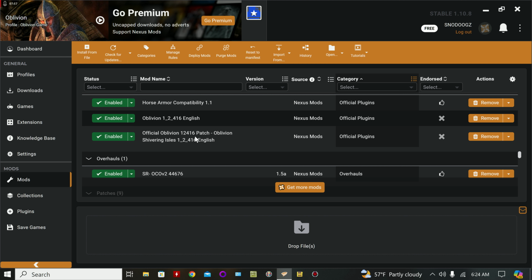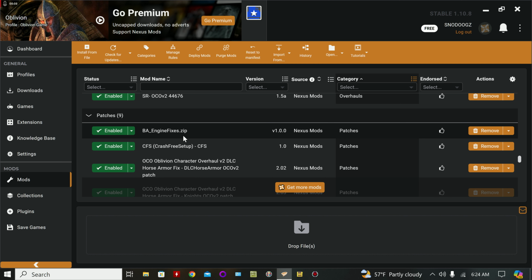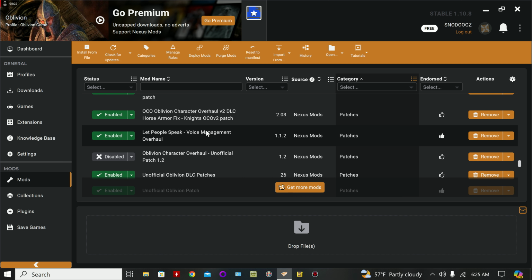I'm not real sure what that is. There's some more patches for Shivering Isles. Can't remember what that is, but something I got installed needs it. There's an engine fix. CFC crash free startup. Oblivion character overhaul for DLC horse fixes. Oblivion character overhaul, horse fix armor.